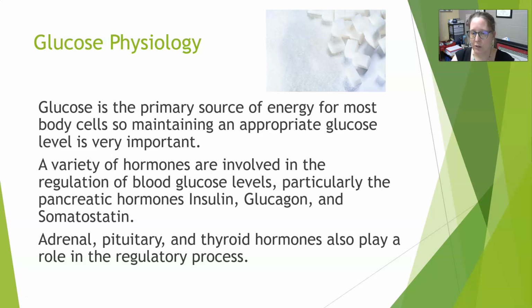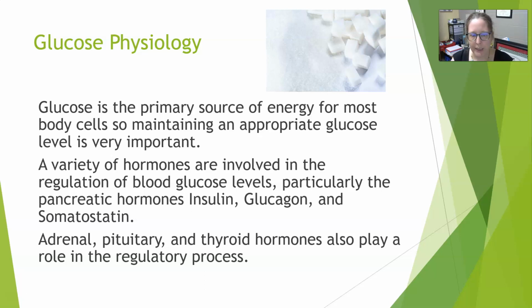And then glucagon will kick in when blood glucose levels are low and cause the release of the stored form of glucose as glycogen, to break them down and release glucose into the bloodstream to bring blood glucose levels back up. And somatostatin is related to growth hormone and also affects and regulates blood glucose levels.